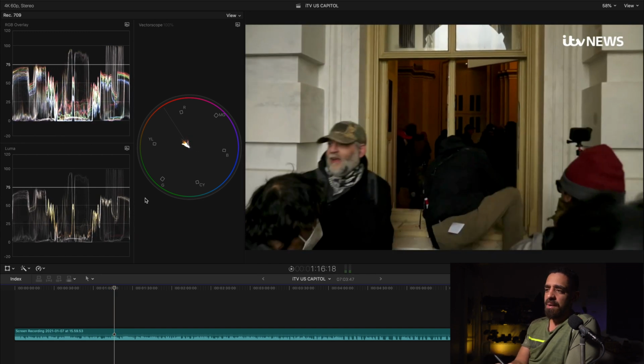Okay, so the camera iris opened there in that moment. So I think we can knock out that it's not a Canon C300. It could be a Sony, because they have some variable ND on the body, or we're looking at a more typical news ENG kind of camera. Okay, let's go forward.